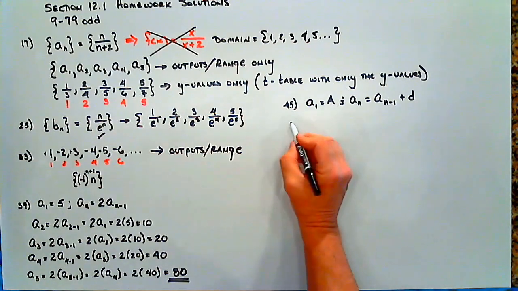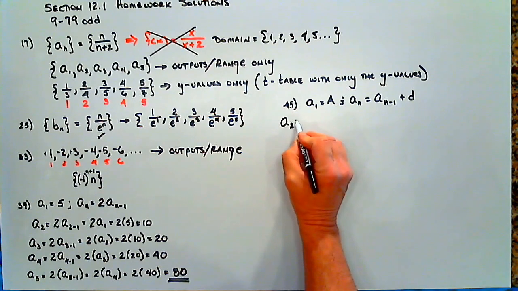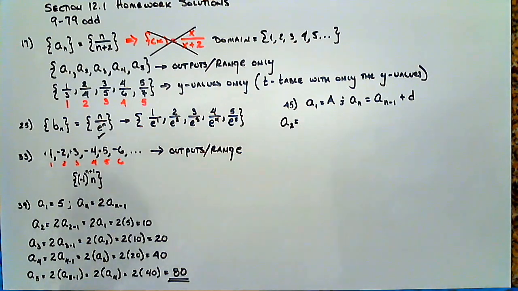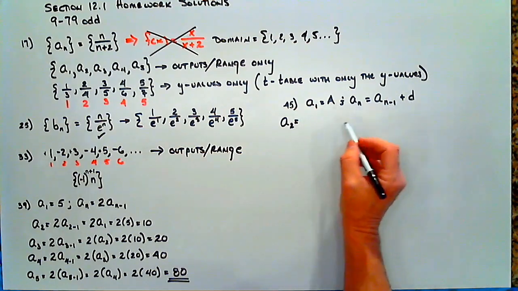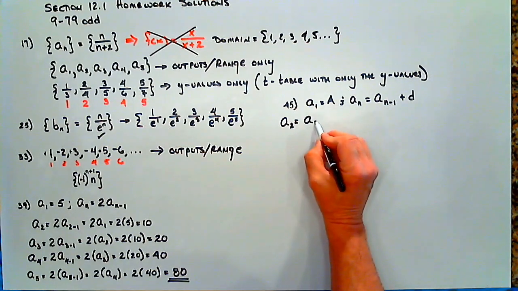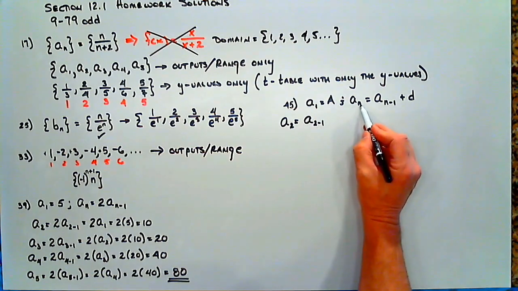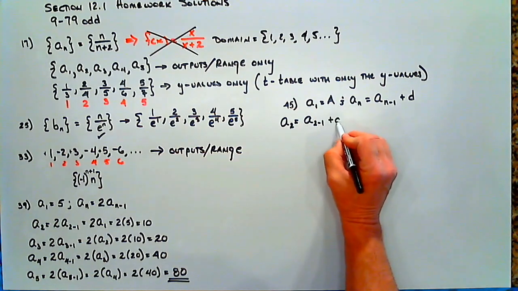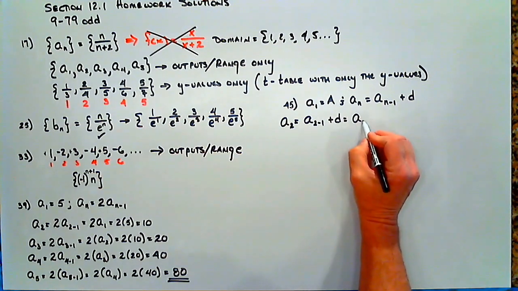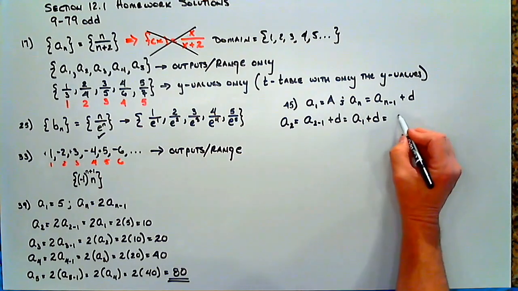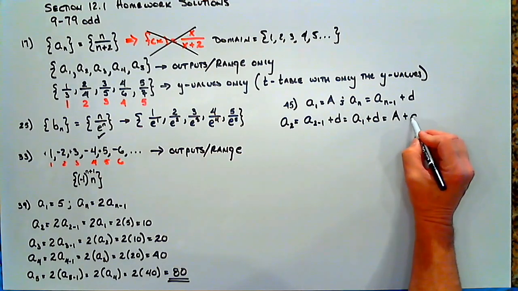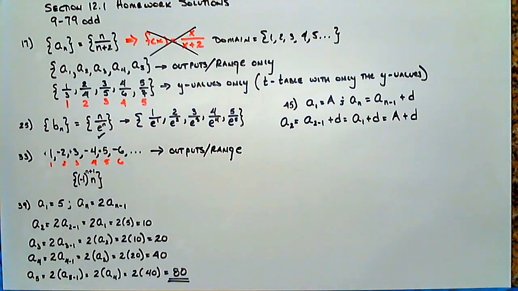Okay, so we don't have numbers here. We don't have any numbers to work with. But it's not a big deal. We can do this. We can plug things into functions. Remember, sequences are functions. We're plugging things into functions. They look different. I get it. So what's my second term? My second term, using my formula right here, is a sub 2 minus 1 plus d. Now, a sub 2 minus 1 is a sub 1 plus d. And they told me a sub 1 was capital A, so I get capital A plus d. So that's my second term.